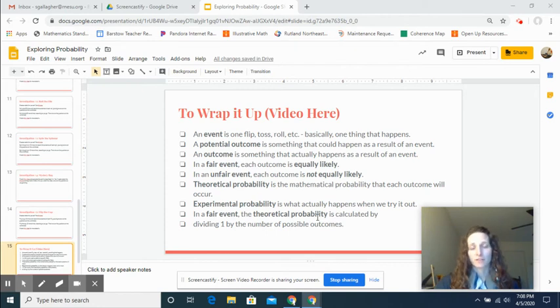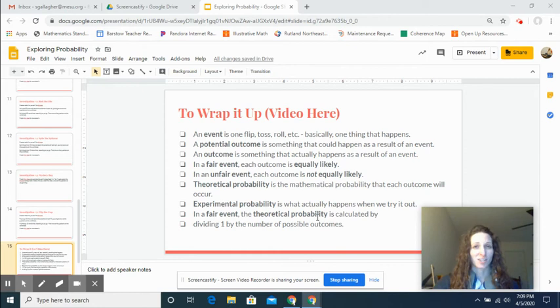The fair trials or the fair events were the ones where every outcome had an equal chance of happening. That would be the coin, that would be rolling a die, and that would be spinning a spinner. When it came to flipping the cup, it was not equally likely that the cup would land on the top or the bottom or the side. I would imagine, unless you're a really expert flipper, that it ended up on the side more than either of the other two options.